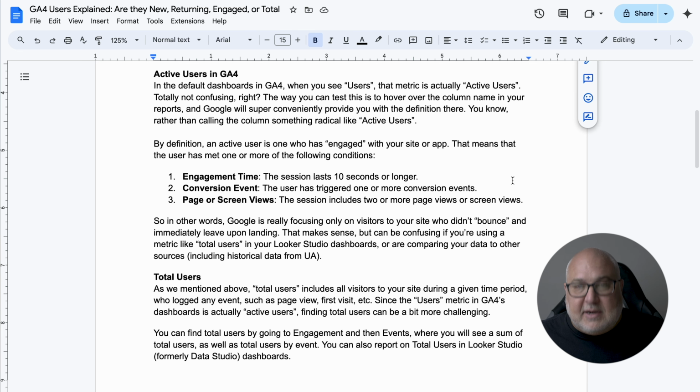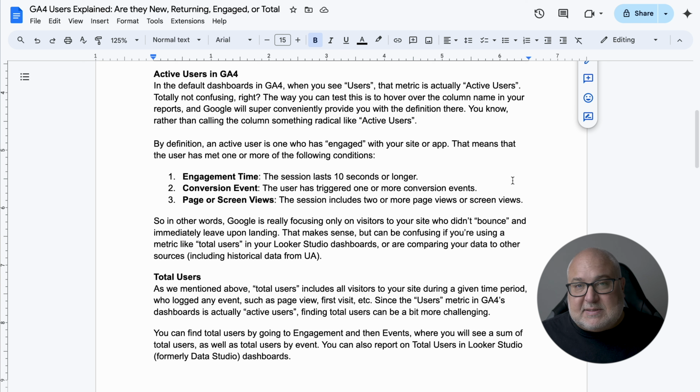So what defines an active user? Like we said, in these reports, an active user is what's being shown. An active user is somebody who's come to the site and done something specific. They have had an engagement time of over 10 seconds. So they've stayed on that site, read something.